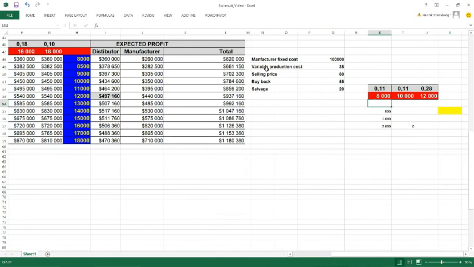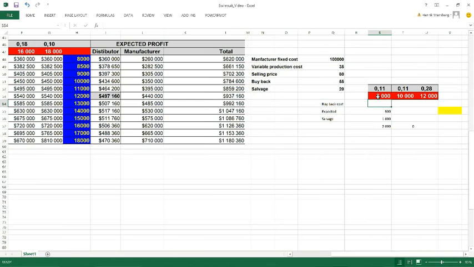So first of all, we need to consider 14,000 units. We need to first consider the cost for the buyback, and then the manufacturer will get the salvage value, because everything that they buy back at 55, they will then sell at 20. Salvage. So what happens is we have the buyback cost.